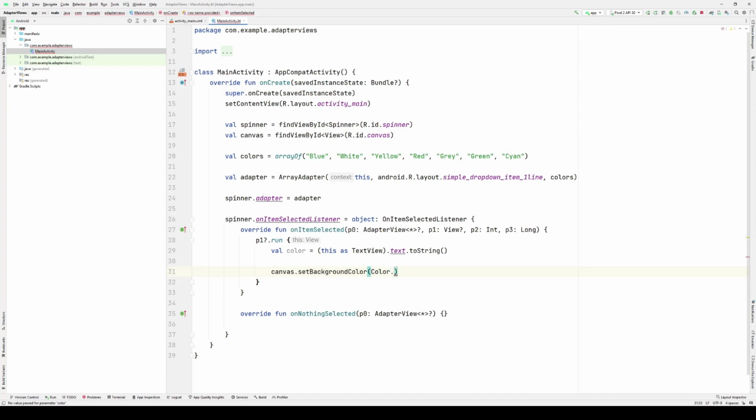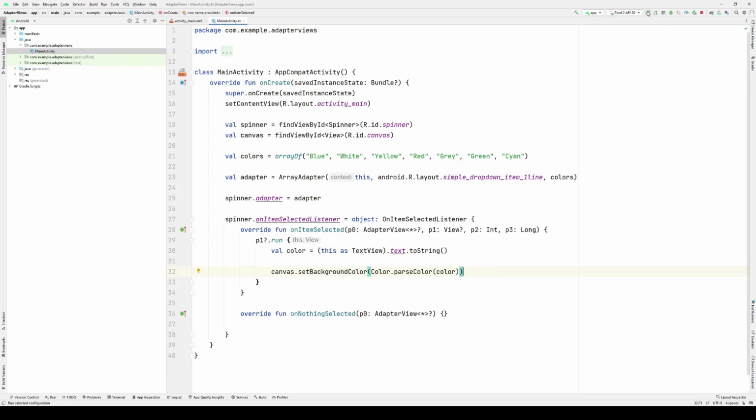And Color has a function, parseColor. ParseColor takes a string, specifically the string which is the name of the color you would like to convert into its numerical representation. So I'll just pass in the color that is selected, that I've extracted from the view. I parse it to its numerical representation, and setBackgroundColor accepts that numeric representation and will set the canvas color to be the selected color.